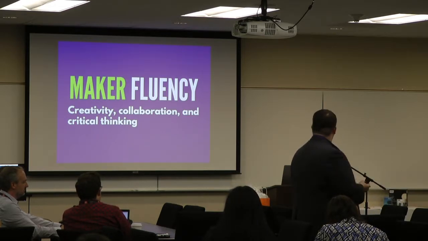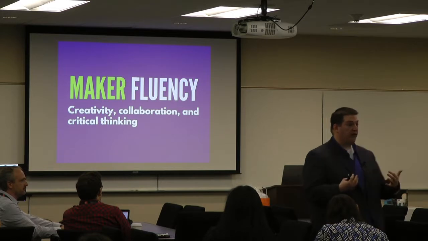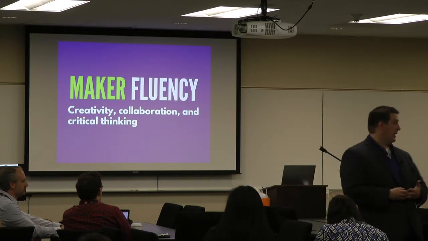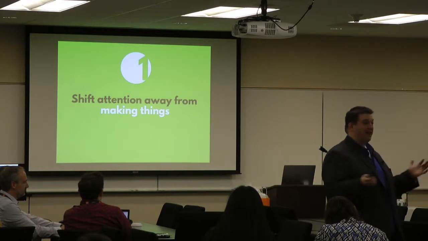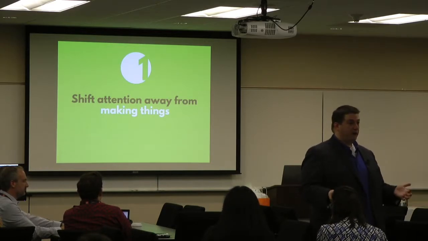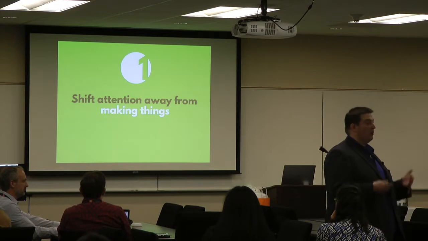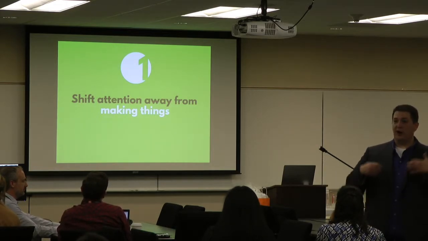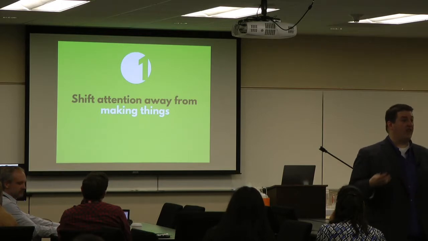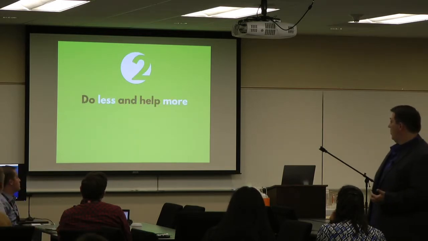What we want to do is combine creativity, collaboration, and critical thinking into a singular activity. What we want to do is, one, shift attention away from making a thing, right? Now, it's interesting because we're making something, but what we want to do is focus on the activity of making. We want to focus on the activity of trying to create, of failing, in other words.